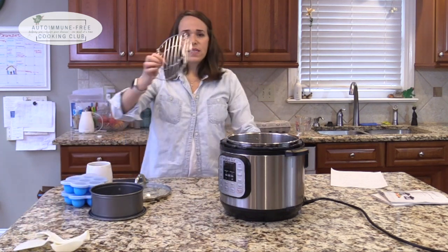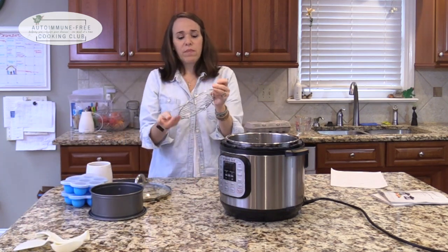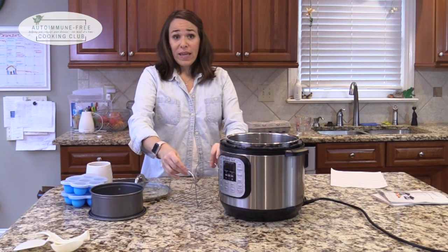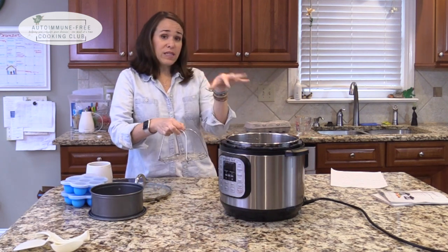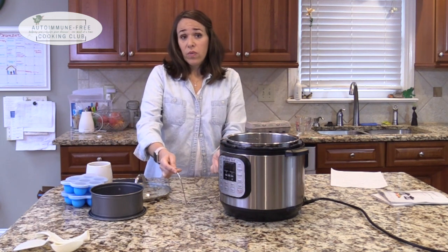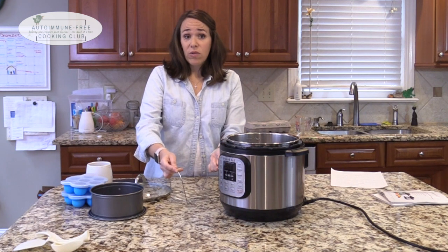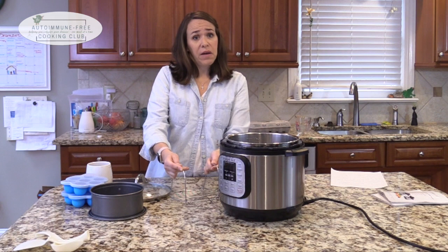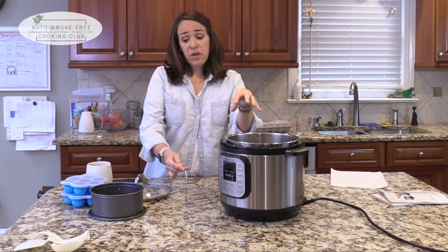It'll come with a trivet. Some of the trivets look a little bit different than this one, but it'll come with a trivet, which is great for hard boiling eggs, which I'm going to show you how to do. We're going to demonstrate the Instant Pot by making some eggs. If you want to cook a roast, something where you don't want it to touch the element at the bottom, this is great for that. I don't use it too terribly often, honestly. When I cook a roast, I just put it right down in there.